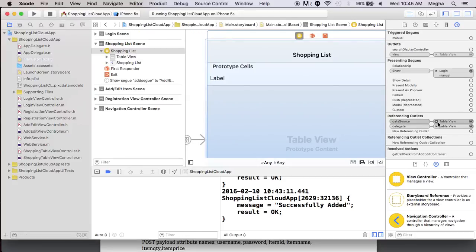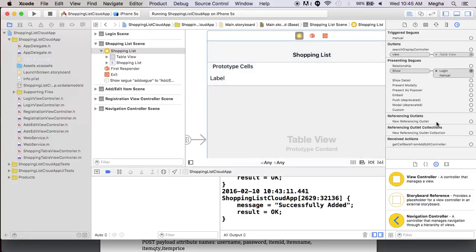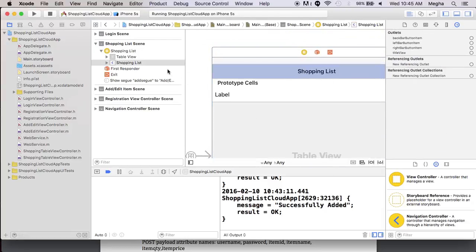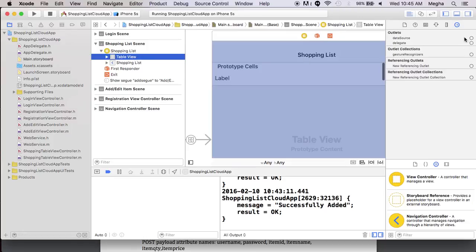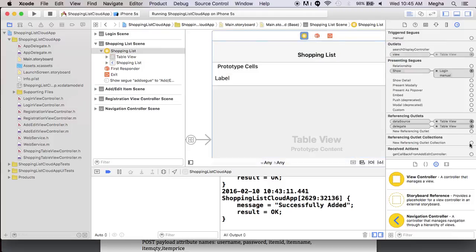Unfortunately, chances are it doesn't see it, so you would have to manually set the delegate and data source. So let me click the table view. See this, I disconnected it. You may have to put it again. So now we have the data source and delegate set.